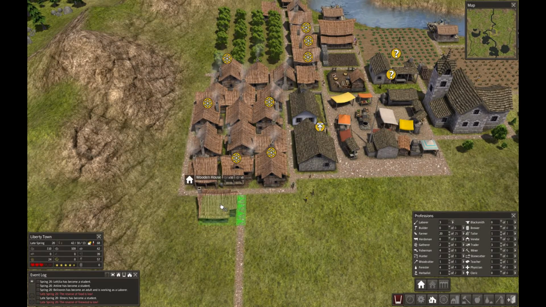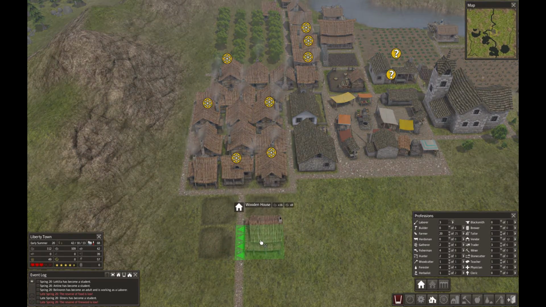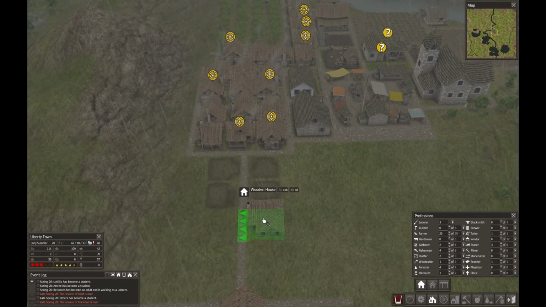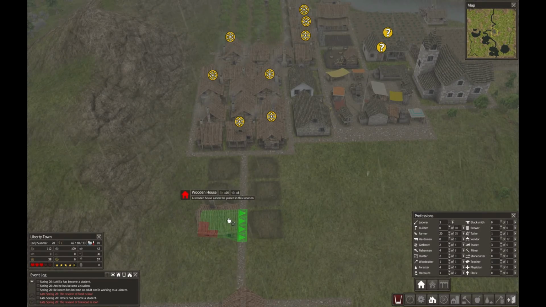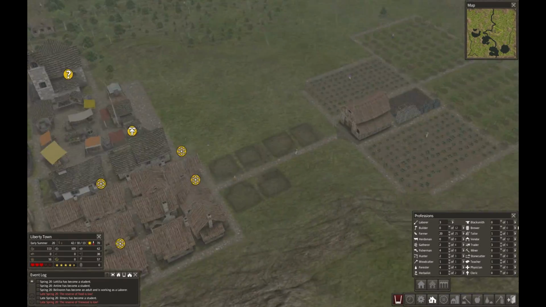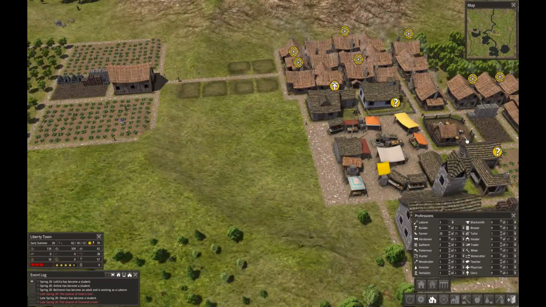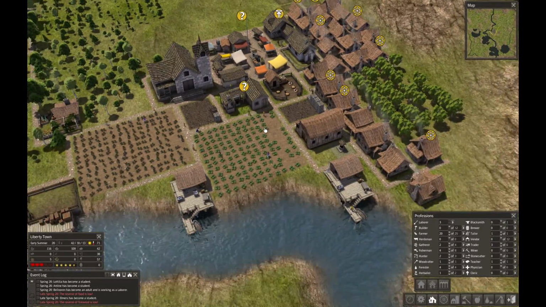Perhaps I can put them this way on this path. So, can't put a house on that edge because of that hill. Can go all the way along, look. That's pretty cool. So we're going to put some more houses in to try and boost up that population a little bit more.